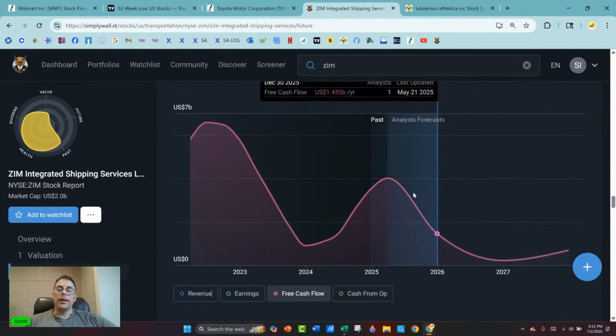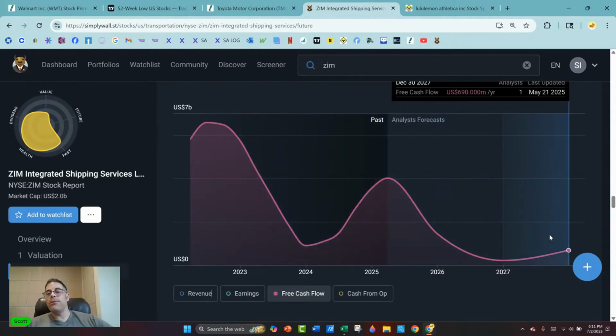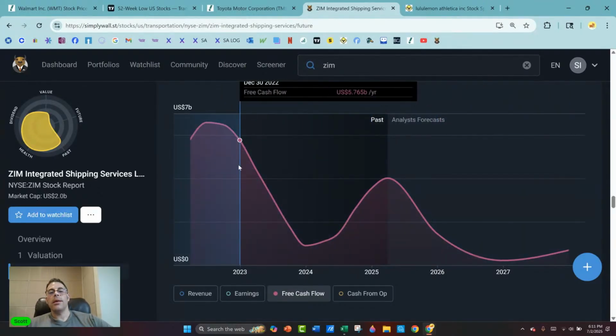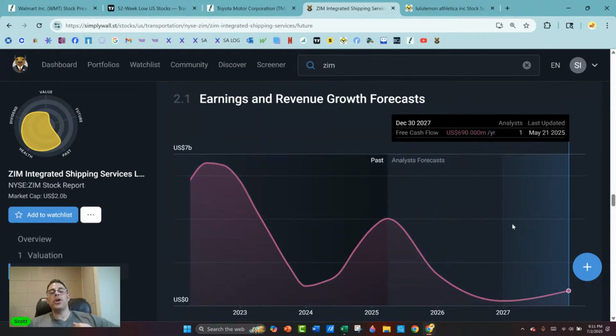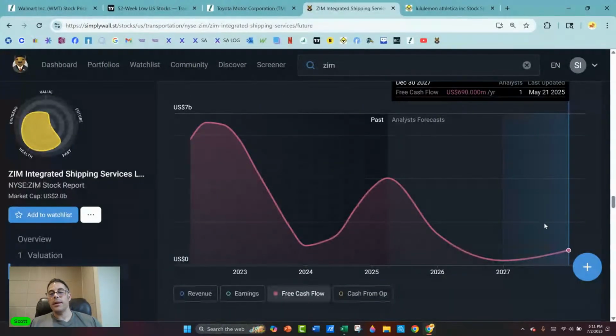Okay. Very volatile. When you invest in a shipping company, the spot price of shipping rates is by far the most influential thing for the stock price. If shipping rates go up, price will go up a lot, and so will their revenue and profits. And if shipping rates go down, so will their stock price. And how do you figure out shipping rates? Well, it's supply and demand of the market.